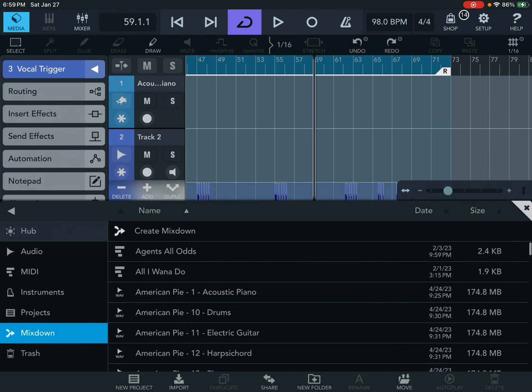So you can see this next one down is called Mix Down. When you get your song totally done, you click on that, and the second box over at the very top says Create Mix Down. You click on that, and it'll take you to a screen and ask you if you want to do several options, and we'll go over that in a minute. That's what creates your mix down, and then you take that and put it in your multi-tracker. At least that's the program I use, but you probably do it to whatever program you use.